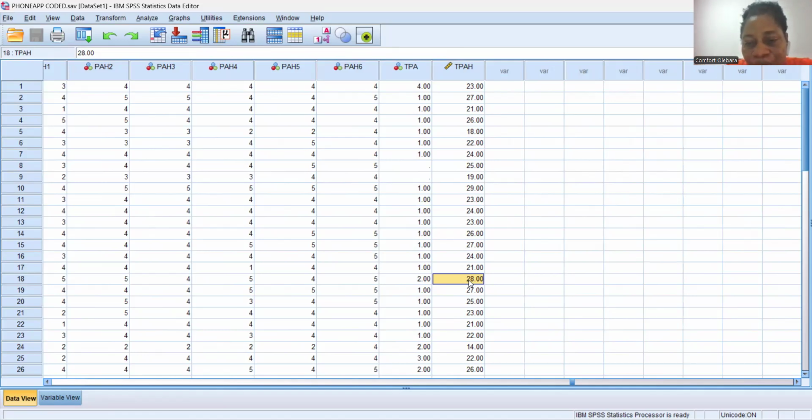So from this now, you can actually group people that you have a mean. That's how we do it. You categorize and have a mean, and that mean forms your cutoff point. People below the mean are judged to have said no, phone app will not help us. People above that mean are judged to have said yes, phone app will help. So you get that one, you record it and call it average. I wish I did this before.